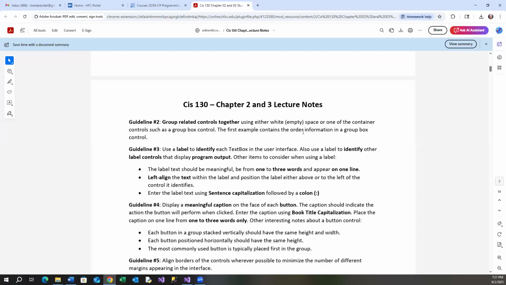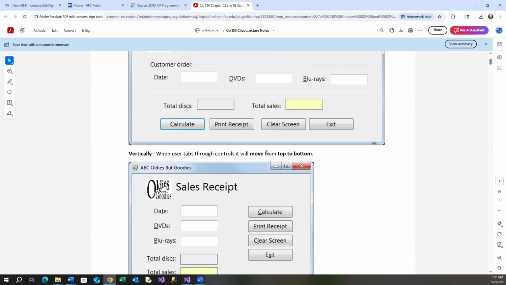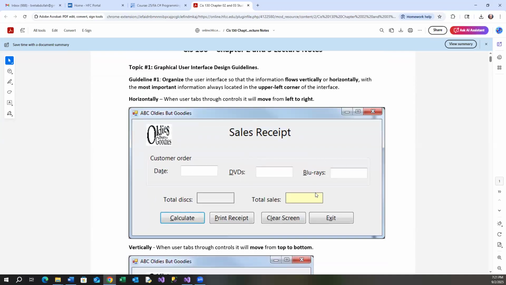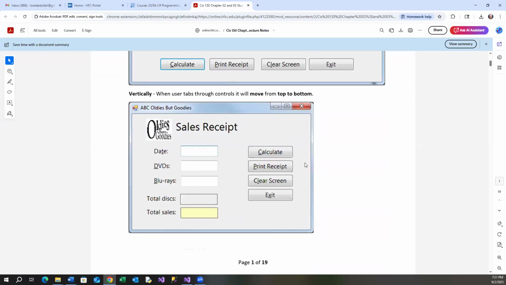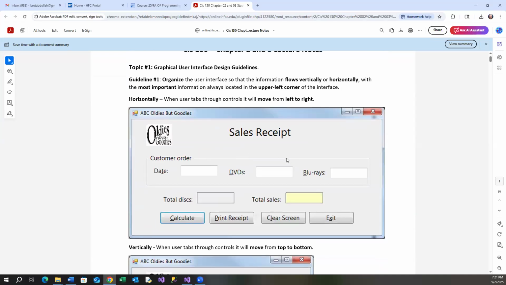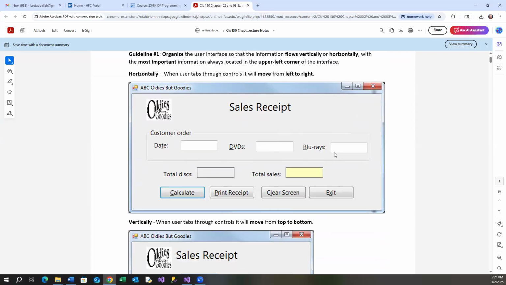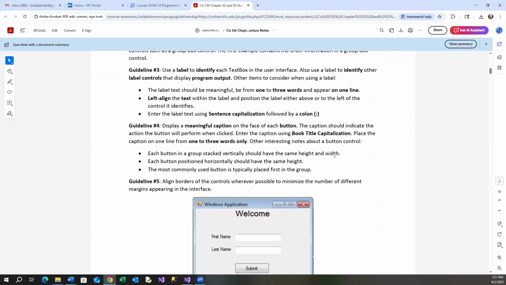So the first example contains the order information in a group box control. Okay, so right here you can see the outline of that. It's a good way to keep all your controls together. And this group box is actually an object that you will see as you do Visual Studio. All right.